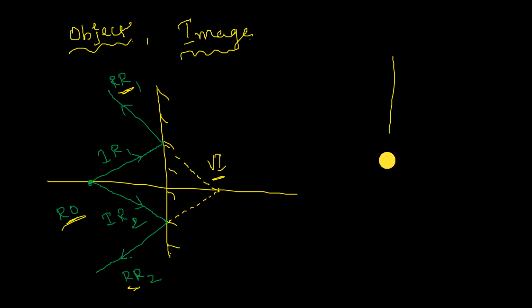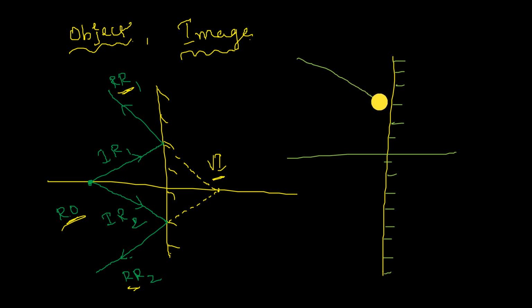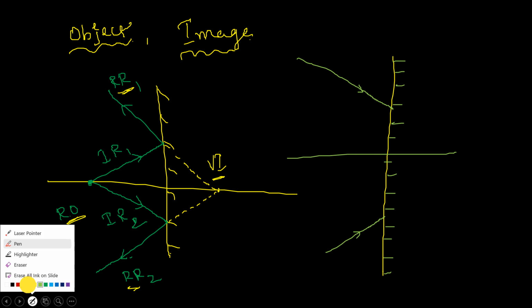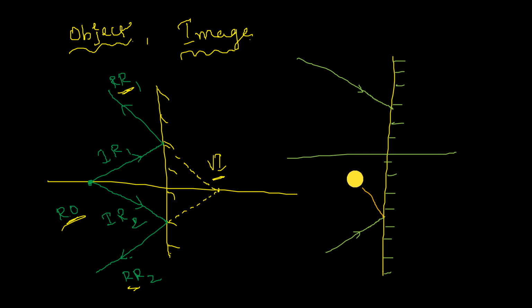One more point I am taking here. You can observe, I'm taking two diagrams. Here is the plane mirror. One side is the silver coating, and the other side is the reflecting surface. Light rays are coming from infinity. After reflection, the light rays will meet at one point on the principal axis. Those are meeting at one point here.